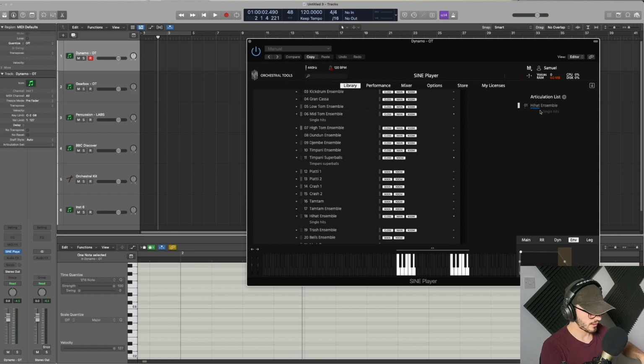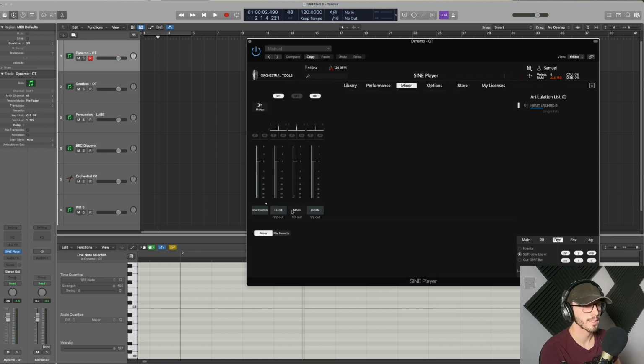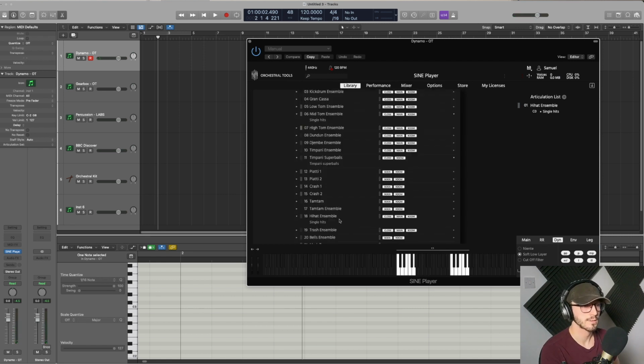Hi-hat. I can imagine this is pretty bog standard. Ooh, nice little. I like that one. And there's your dynamic layers. They're working again. Oh, we've got the close mic back. This should be nice. Nice and close. Your main one and your room. Nice bit more space. I like that. It's a hi-hat. We only have single hits.